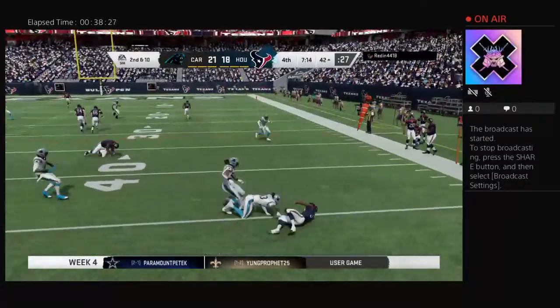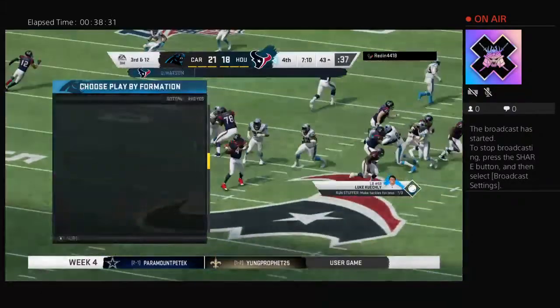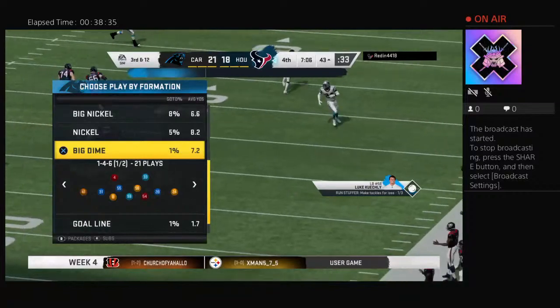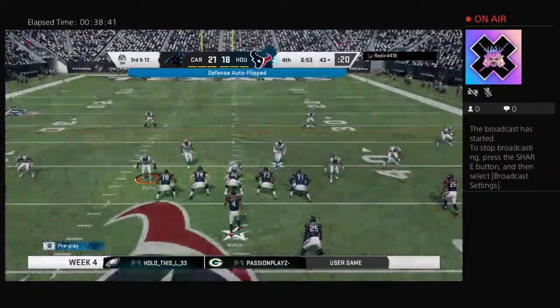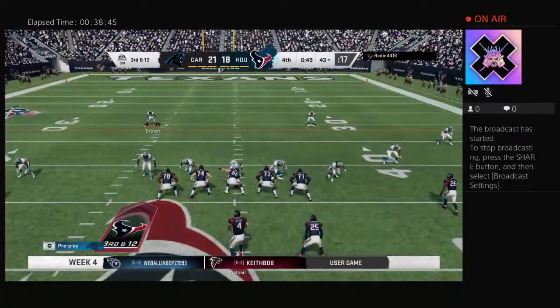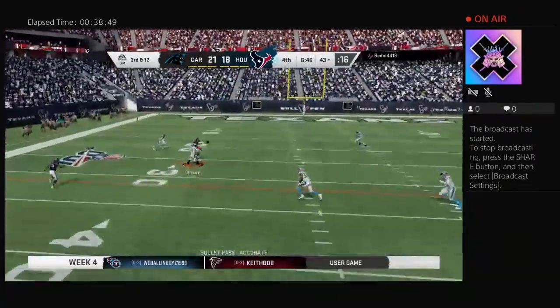Now they go screen. It's complete. And they went the wrong way there. Losing yardage back at the 43-yard line. I thought that wasn't a bad time to call the screen. I thought late game, down on the scoreboard, had to figure they were expecting a pass downfield. Yeah, so the edge rushers, they're coming. That could have hit big. You're right. Good recognition defensively to snuff that one out.